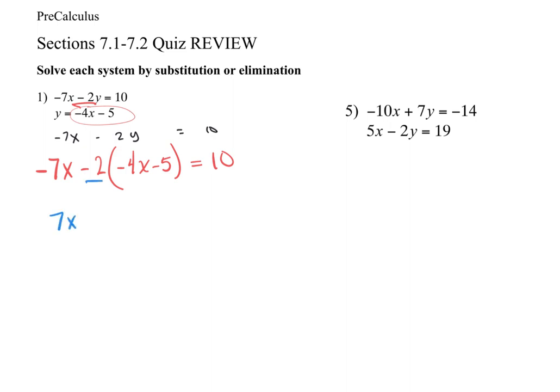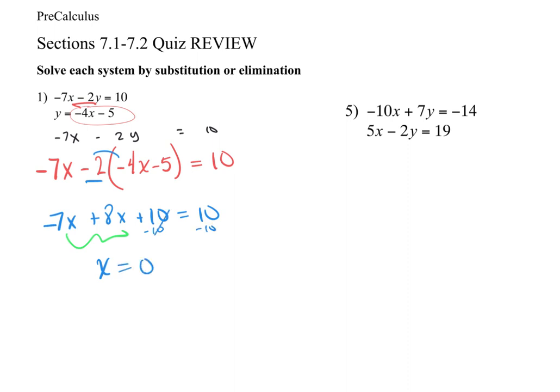You're going to distribute that negative 2. Did I give you a 0? I did. And then combine your like terms. At this point, you're just solving algebraically. You have, that's a negative 7. Negative 7, positive 8 is going to give you just an x. If you subtract that 10 over, you're going to get x equals 0.